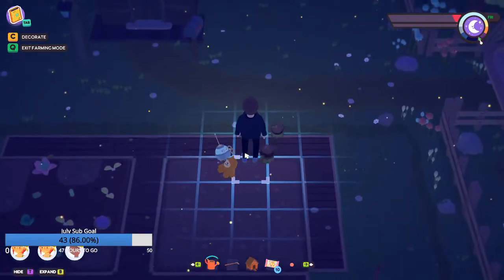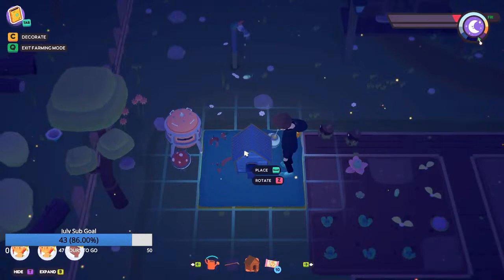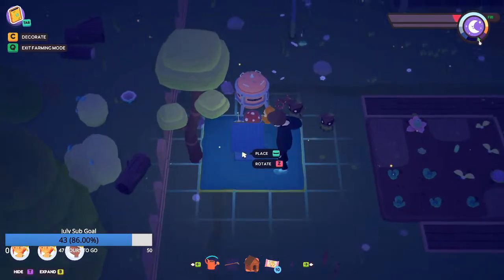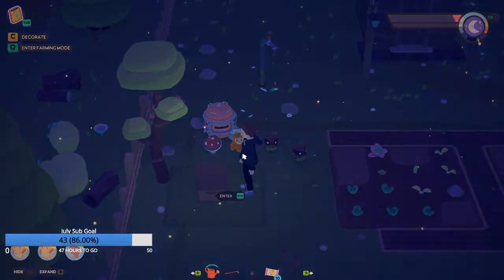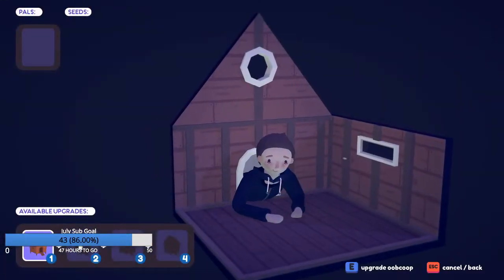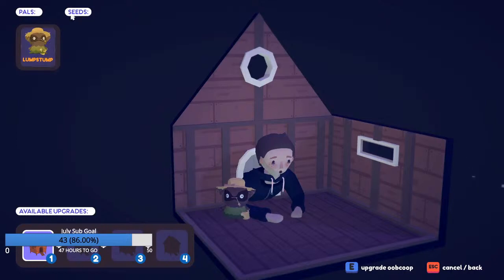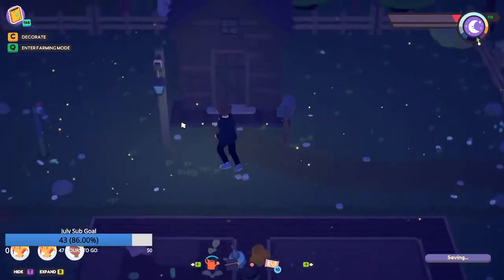Almost done. And then we can place our oop coop. Oh, I'll place it over here for some more space. Oop coop. Alright, rotate it. There we go. Okay. Right there. Enter. Upgrade. Select Ooblet. Oh, baby. Interesting. Oh, look at him! Interesting. We'll leave him in there. Well, I guess it's time to go to bed.